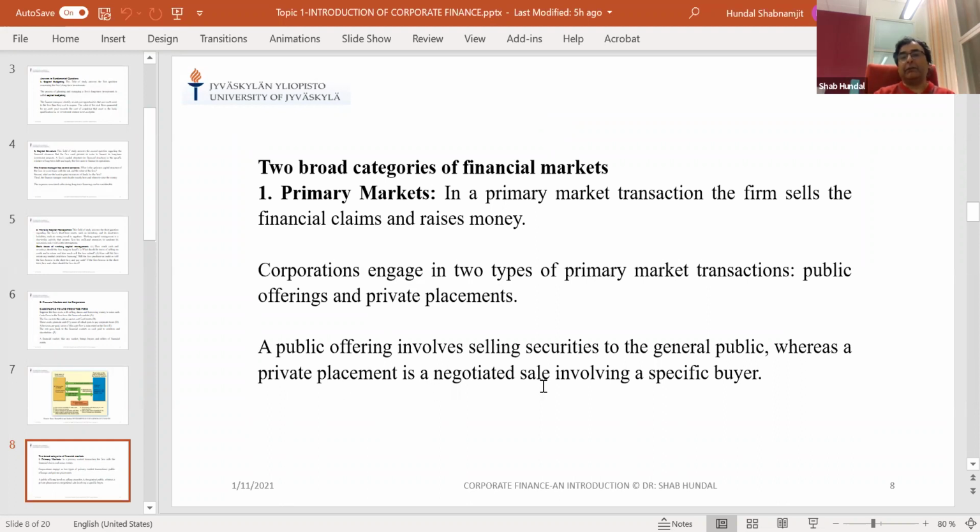A public offering involves selling of the securities to the general public. So it's like whenever we see that a firm is willing to invite the public at large to invest in its debt and equity, most likely equity, because in many countries the debt is still not traded in the stock exchanges. I know in some countries the debt is also trading, but a sizable part of the world, especially the developing countries, the debt is still not a trading instrument there.